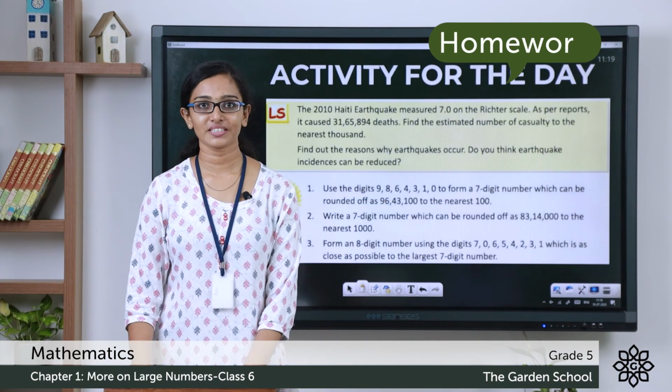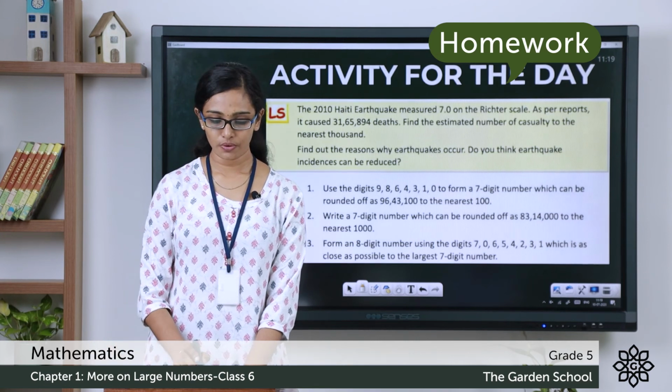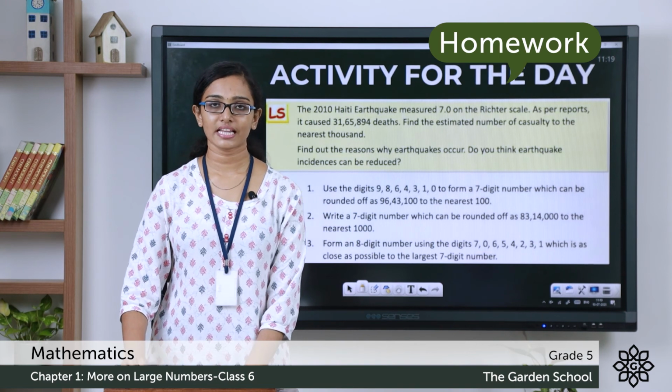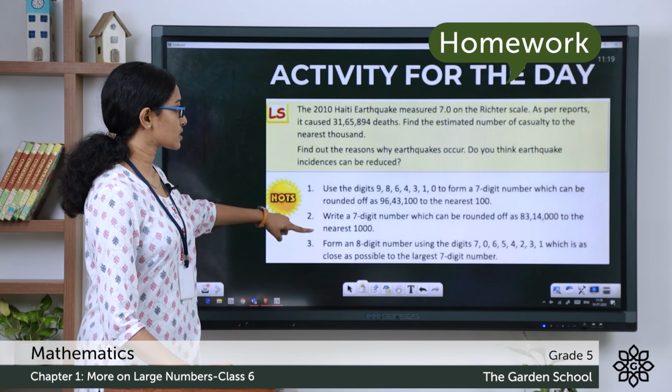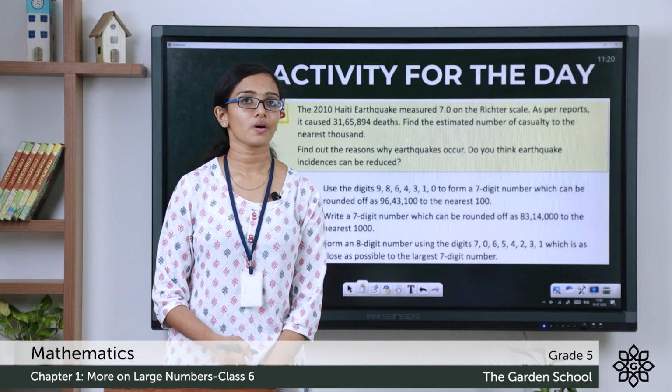As an activity for the day, all of you please look into page number 9 of your textbook. You can see the heading "Try this." You have to note down the question as well as answer in your notebook. Also, in page number 10, you can see these two questions. Answer those questions also. Today we discussed about rounding of numbers.